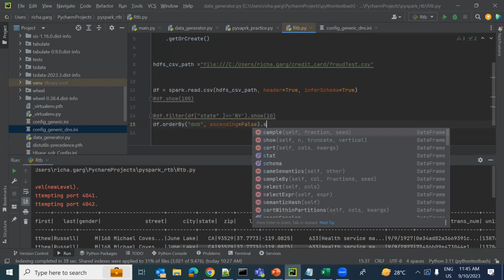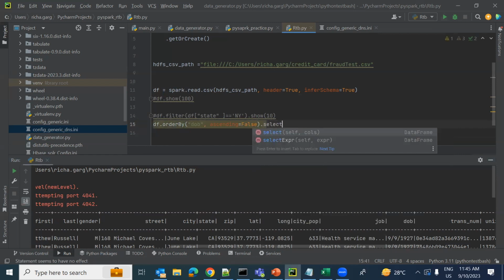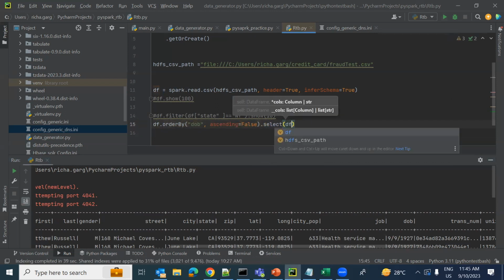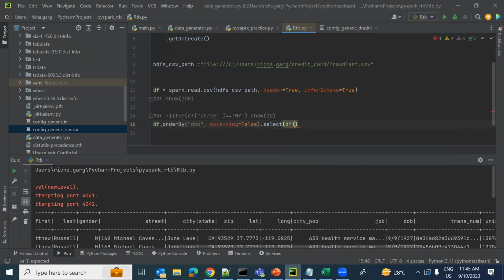Dot something. And if you want to select only some value, here only you can write select, df of. So you apply this order by again and again based on certain criteria. Yes, PySpark has this kind of facility that you can write any of the functions. If you want to do order by again, I need to check if you have to write order by again, or if it has the facility that you can nest it here only. That I need to check. But yeah, this is very easy to do in a shorter way.